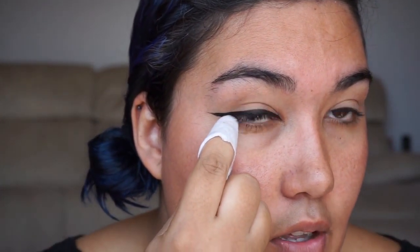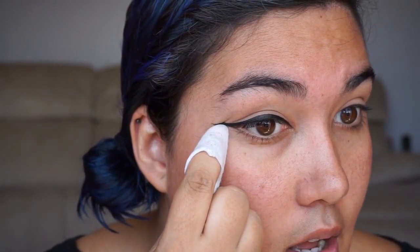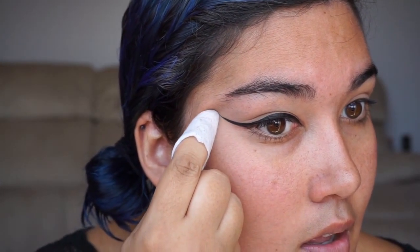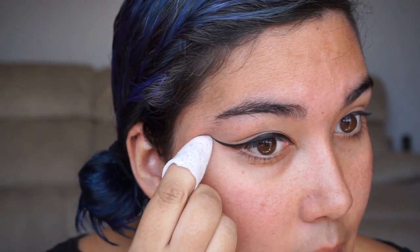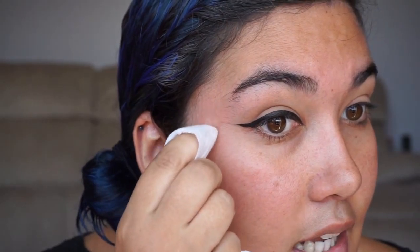Now, if your wing isn't as sharp as you'd like it to be, or you've made any error in doing it, that's what makeup wipes are for. So I just like to put it around my finger, pull it up like this, and then I go to the inner corner of my wing, and then just work across the line, bringing it up towards my eyebrow. And you can just do that until you're happy with how sharp and clean it looks. If you've already done your foundation, etc., and you want to fix it up, then all you have to do is get a little bit of concealer and an angled brush and go along. But I can show you that in another video.